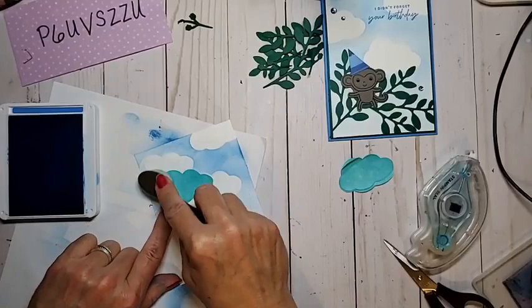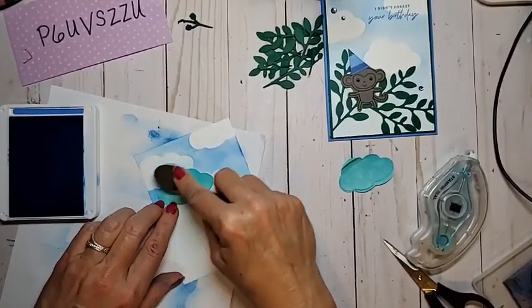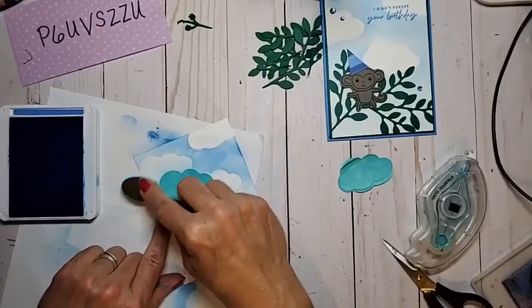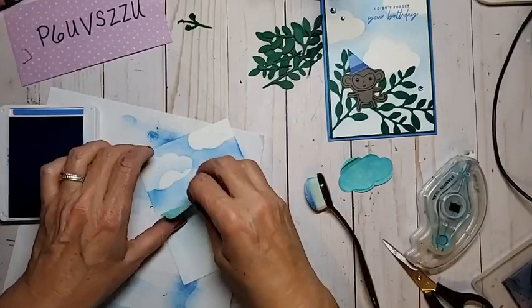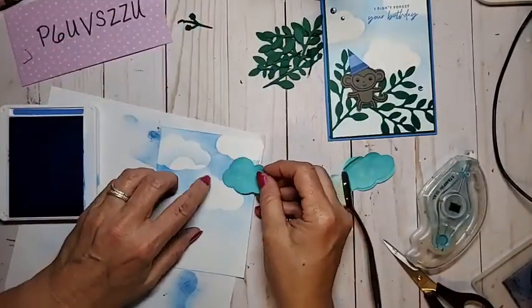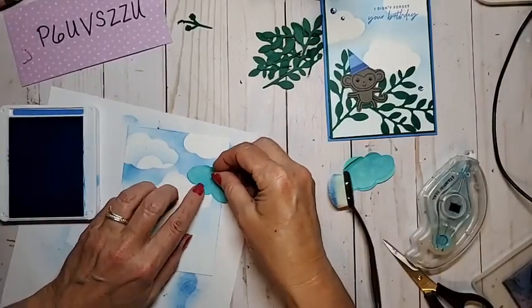So I'm really just trying to go where the edge of that one is. I don't want to do it too dark, and I don't want to do it across the other ones here. All right? So then you get another little cloud. So you can keep doing that across. You can even switch your direction here if you want to have one like that.